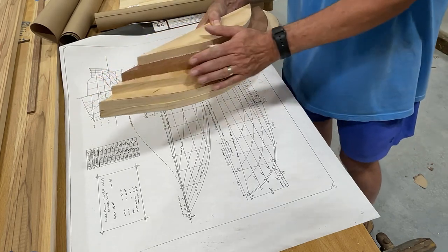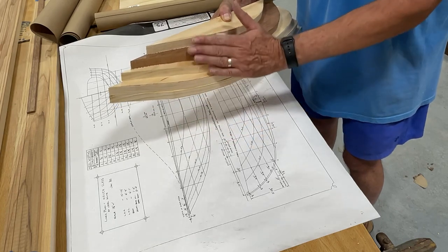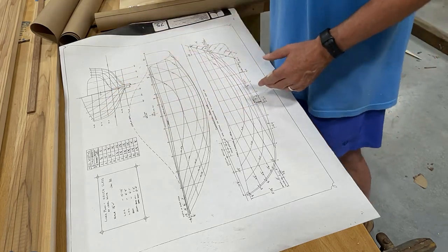All this will have to be carved off of here and made so it's just smooth lines, a curve coming in here. All right, one more to go.